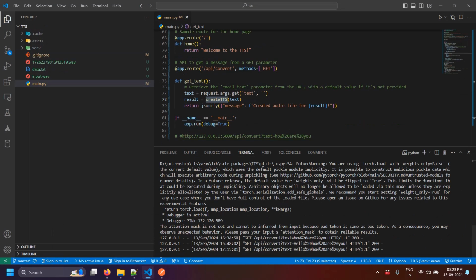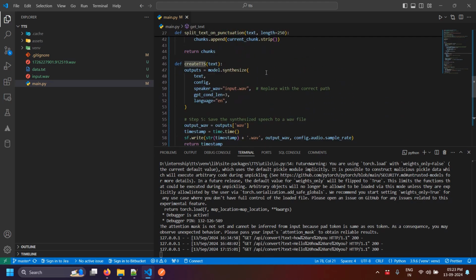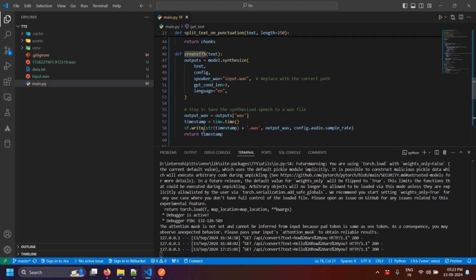In a similar way I did it with TTS. I created this function, all the heavy processing is done by this function, and it will return the timestamp. Why timestamp, I will tell you. If I write output.wav here, every time I run this program it will replace the previous audio file. This is the reason I'm using timestamp.